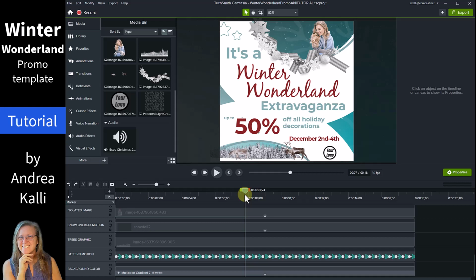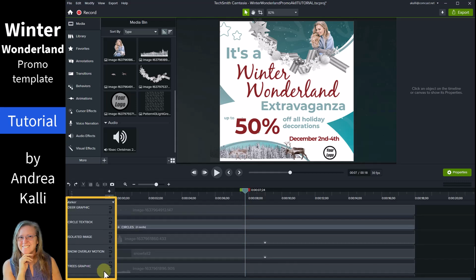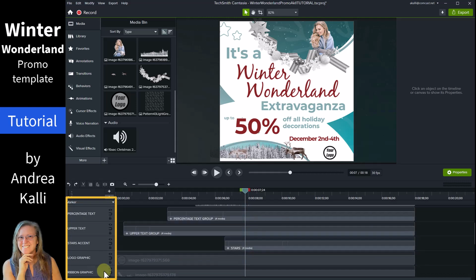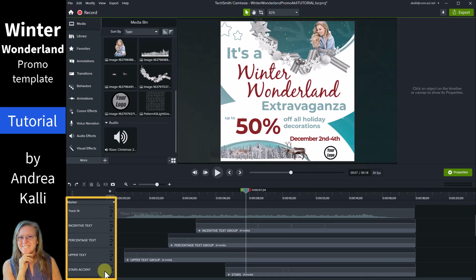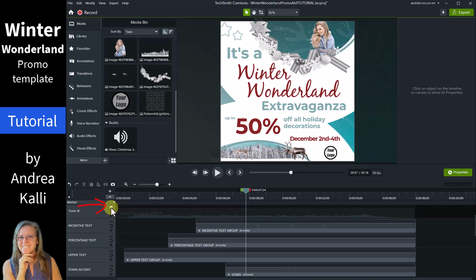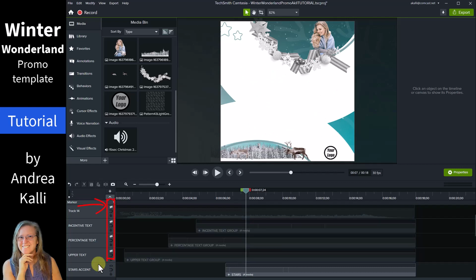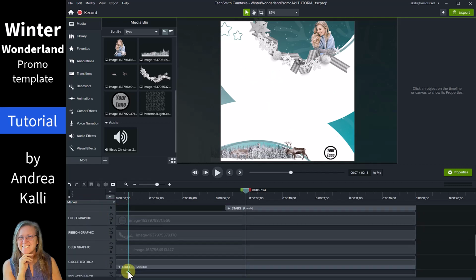And we're going to break this down between what's in the background, including the text boxes, and then the text elements. As you see, I've got lots of tracks in this template. Scroll up. I have them all labeled easily so you can see what you're working with. And for right now, let me hide or turn off the text elements as well as the music. And I'm going to leave the rest visible so we can work with them. So let's start at the bottom.